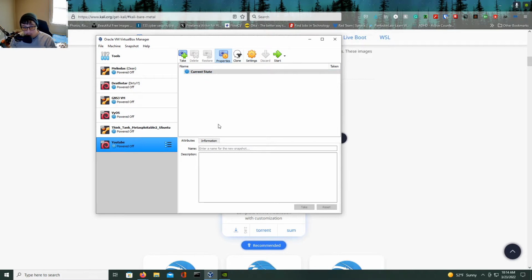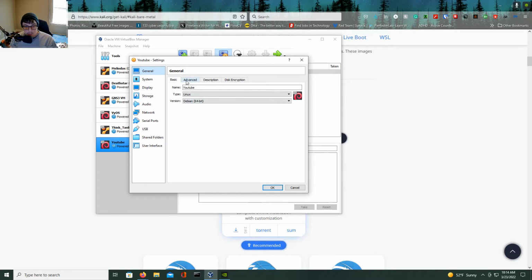All right, so now we've named it, we've created all that. Now we're going to want to edit some of the hardware within the machine itself. So I'm going to go to settings, we're in general, I'm going to go under advanced. Now I'm going to change this to bi-directional for both of these because this is a quality of life thing. I will be able to drag from outside of my desktop into the virtual machine, or copy something on my actual hardware and paste it within the virtual machine. But these have to be enabled for that to work properly.